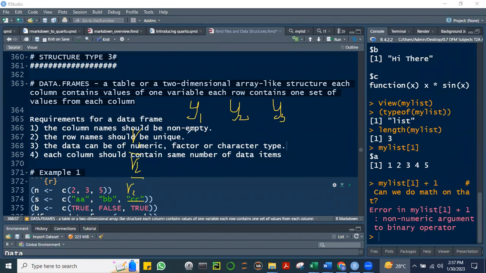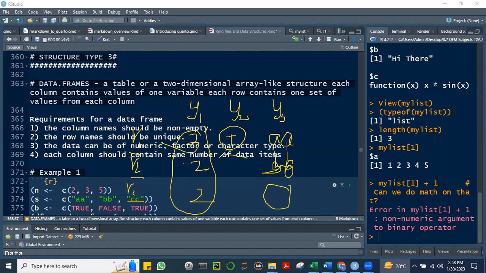Okay, and then sabi dito, the data can be numeric or factor or character. And then each column should contain the same number of items. So for example, si Y, let's say tatlo siya, no? Let's say numeric siya 3, 2, 2. Okay, numeric siya. Si Y2, let's say logical lang siya, T. So ito hindi pa pwede to. Okay, kasi si Y2, isa lang yung element niya, while Y1 has 3 elements. And then let's say si Y3, yung character, AA, BB. So dalawa lang din siya, no? So here may mga missing values. Okay? So before, strictly speaking, hindi pa pwede to.